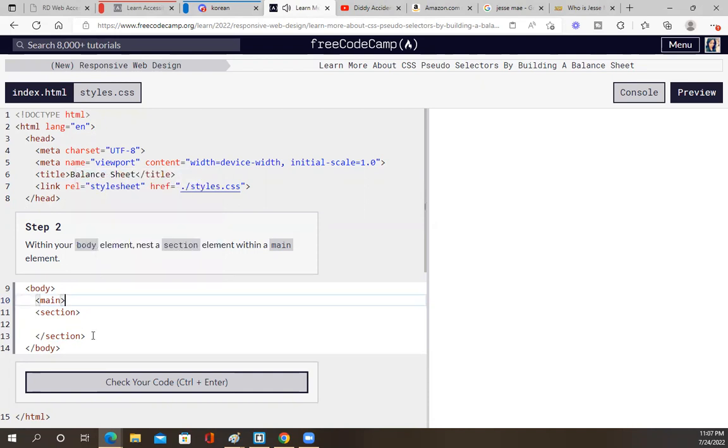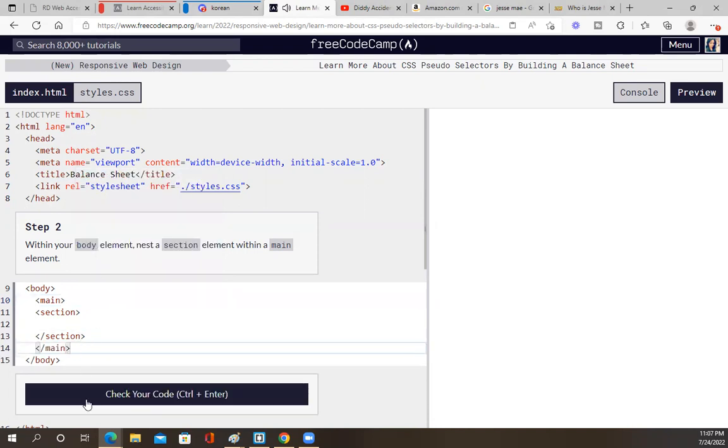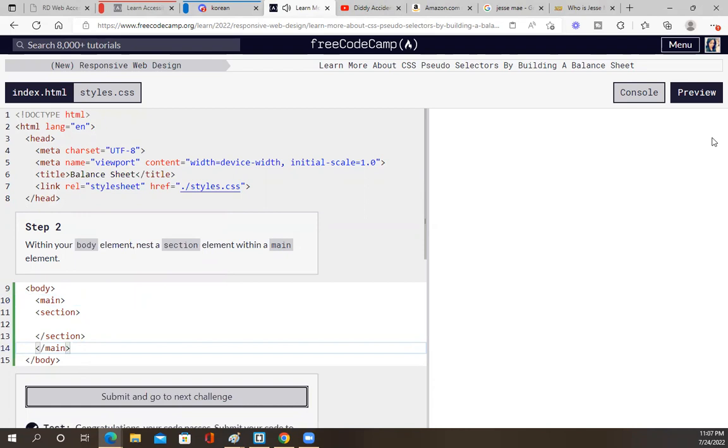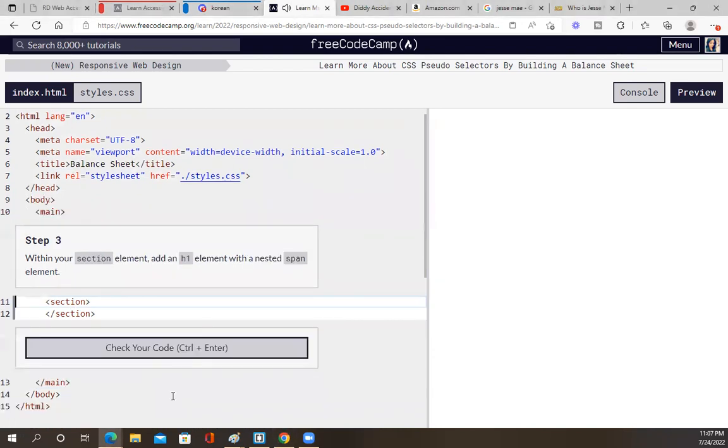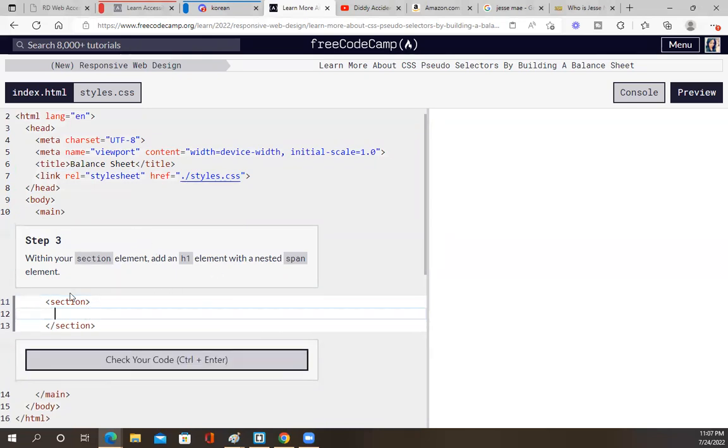I kind of did that goofily because at the end I realized that main is of a higher importance than sections could ever be. Okay. Within your section element, add an H1 element with a nested span element.